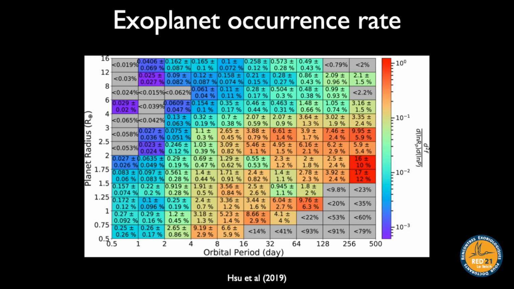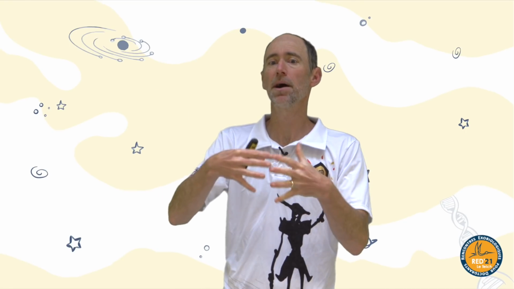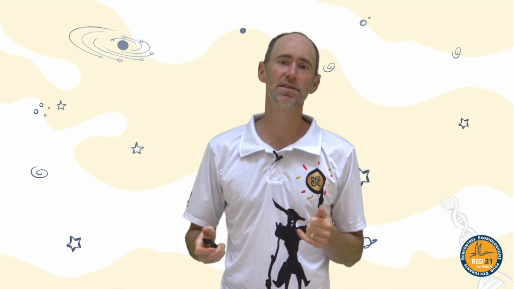Here is a very simple graph of the occurrence rate of different types of planets around stars, where the color scale really just represents what fraction of stars have a planet within a given box. Red means more. I'm not showing you this so you remember any of the colors, just to show that we have enough planets now to go into a decent amount of detail in terms of what the exoplanet population looks like. So it's a pretty exciting time in exoplanet studies from that point of view. We're not just looking at 3 different cases, we're looking at thousands of different members of this population that can be sliced and diced in different ways.